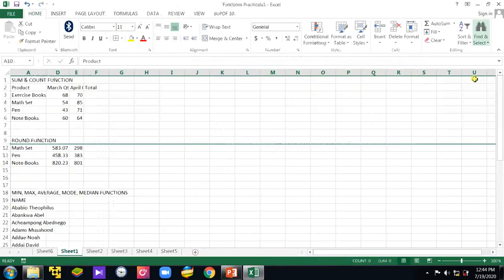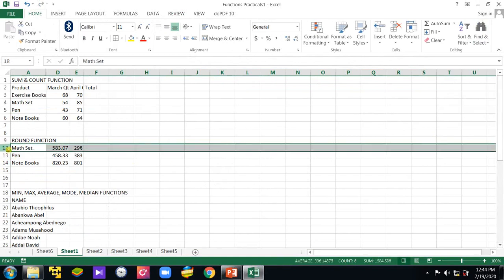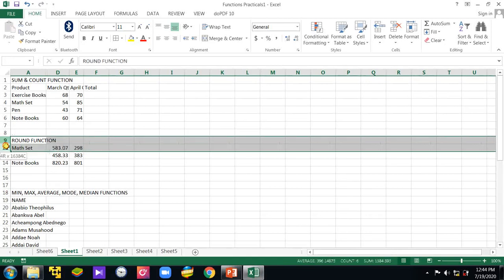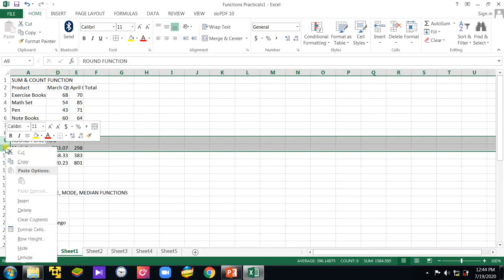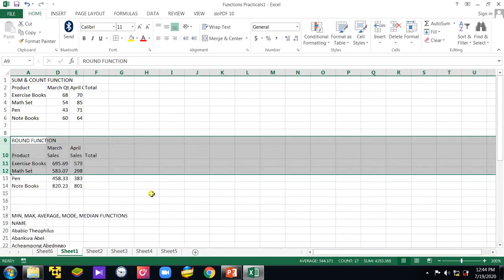Let us demonstrate this. We have hidden some rows here. Okay? So we want to unhide. What we do is we select the 2 rows in between which the rows are hidden. And after selecting them, you right click on any of the row headings. And then on the context menu, you click on unhide. Okay, so you see that whatever we hid has now been unhidden.